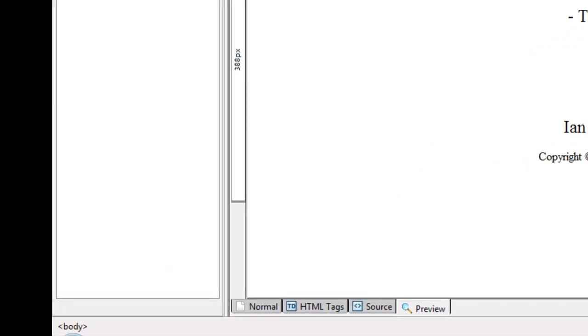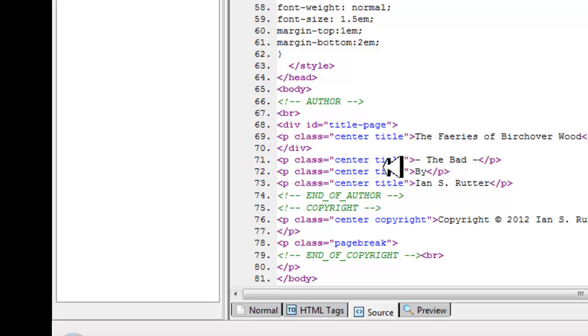And if you've noticed the code, let's just have a look at one more time. Go to the Source tab. You can see that the code is just simply repeated. There's nothing very difficult. All the hard work has already been done here. All you're doing is just adding the name of the class. And once the browser or the e-reader sees what class, it reads what it needs to do, and it does the hard work, not you. So it's just simple code which is repeated, repeated, repeated.